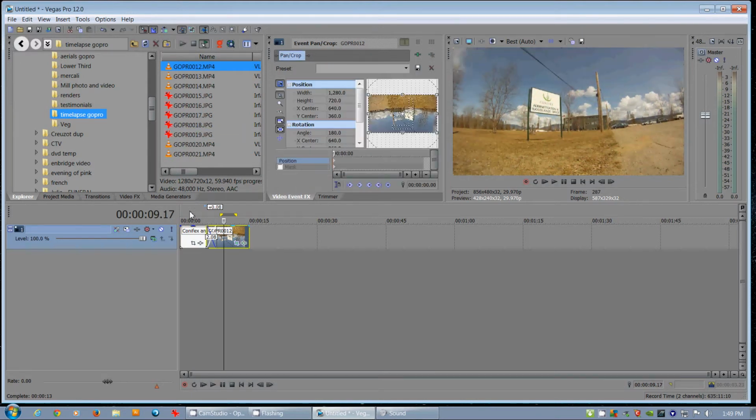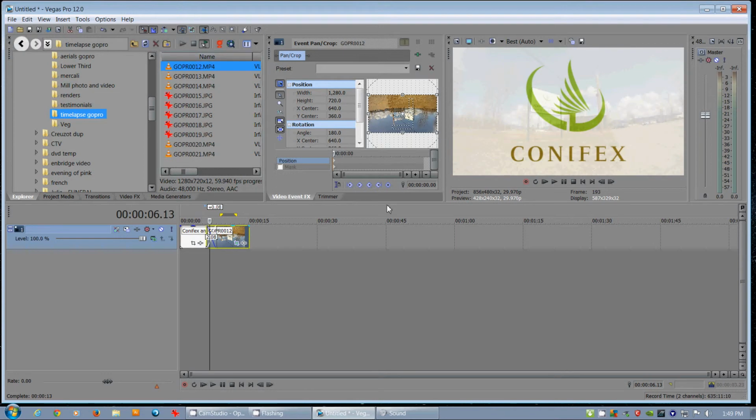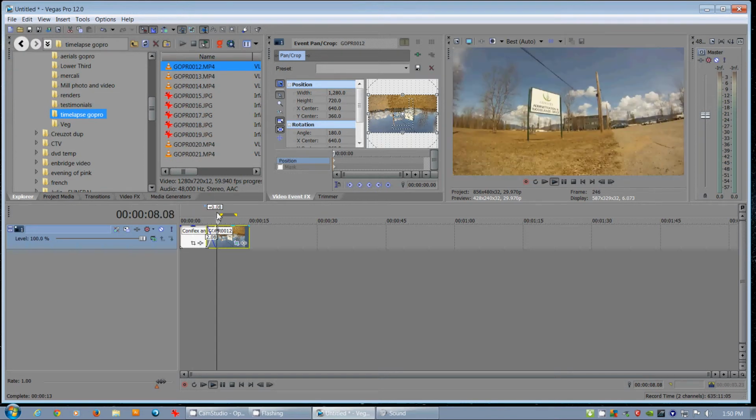We've got the preview window, and the preview window basically is going to show us what we're previewing from this window. So you can see that we've got the frame count, we've got what our display is at, and what our frame rate is at. Yeah, so it's got all the controls in it. It's basically the same controls that we have down here, which I haven't shown you, but these controls are pretty straightforward.